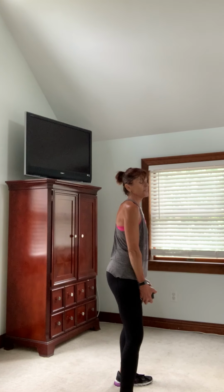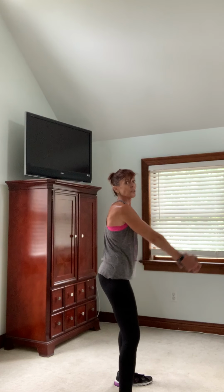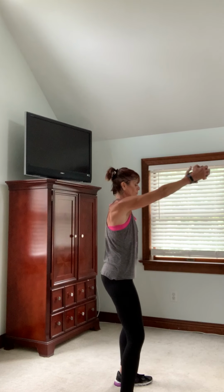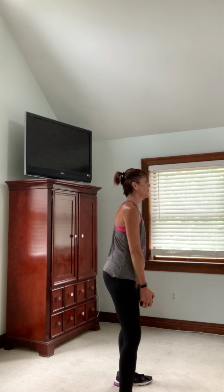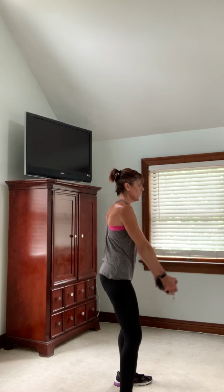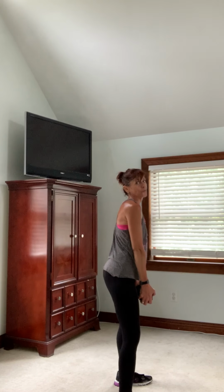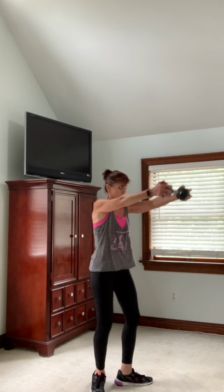Let me do it from the side. These are nice and slow. You're going to feel core. You're going to feel front delt. I like to do this one with that upright row. You're going to feel the front of the shoulder. Notice I'm not swinging. We do this usually with a swing, right? With a kettlebell or with a dumbbell. I do them with the dumbbells a lot.